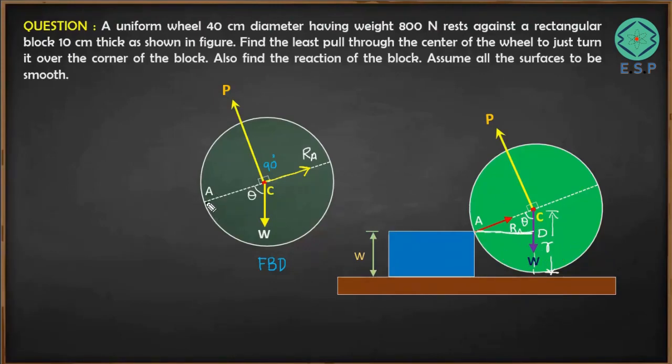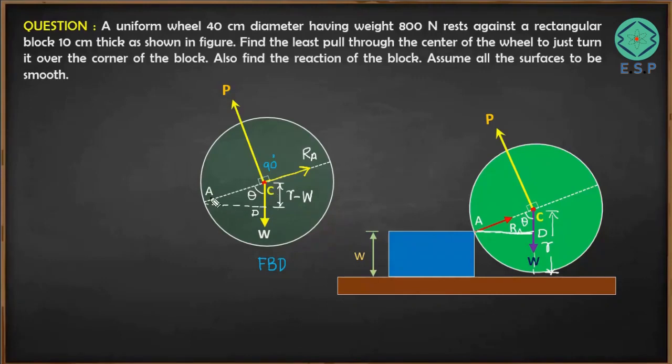The same thing I am going to show here, friends. If I show the same thing over here, and this point is point D, friends, so I can easily say this distance from here to here is going to be, overall, the radius, and this is going to be the width. So this is going to be the radius R minus the width of the block, or height of the block, we can say this is it.